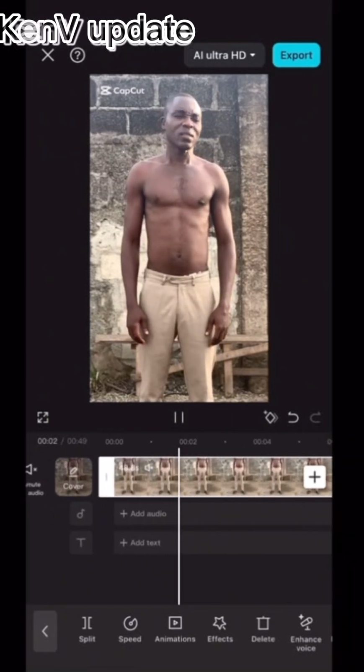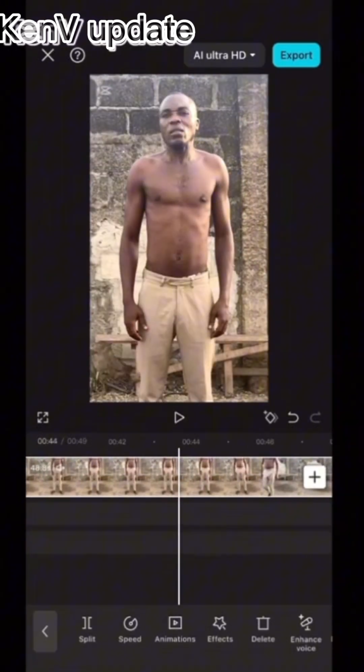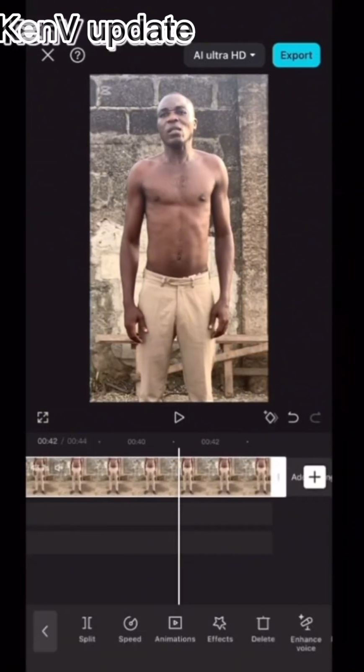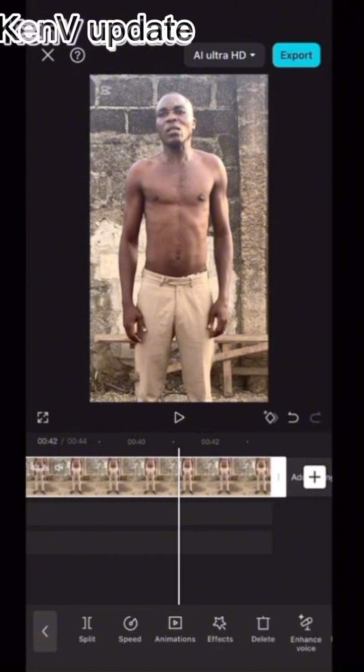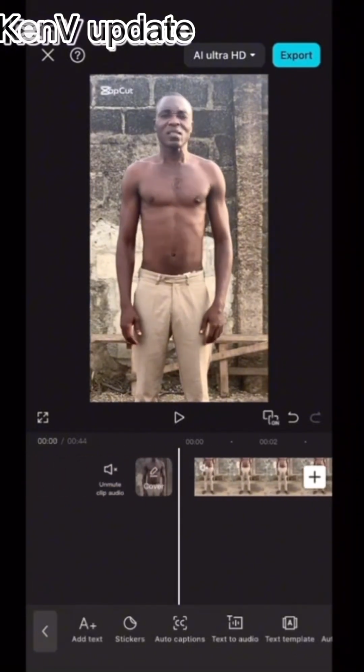After that, you are going to be locating where you feel the video should stop. After your necessary adjustment, go and locate where you feel that the video should end. So at this part, before you walk out, click here and make a split. Delete this last part. All right. Click it now and do some necessary adjustment. All right. After that, you are going to come back to the beginning of the video.